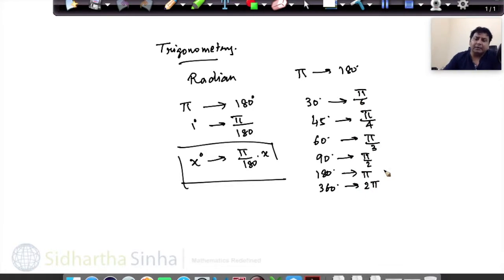These angles should be set in mind. Once I say pi by 6, mentally you see this as 180 by 6, so it will be easier to understand that this is 30 degrees. Pi by 4, 180 by 4, 90 by 2, 45. That's how it works mentally in the brain. The formula is fine to teach, but when it comes to application, it's not the formulas that actually help you out. You have to see what quicker way you can get it, so that you can get the answers very quickly.